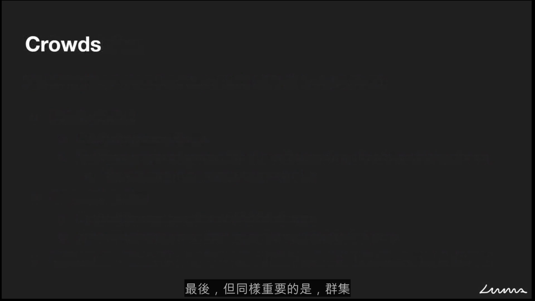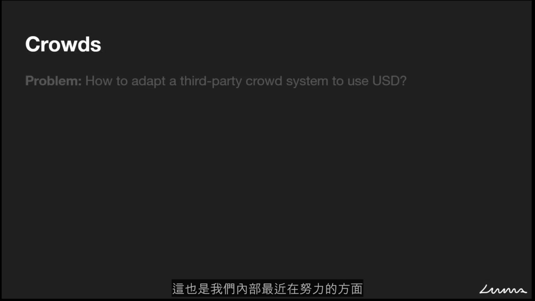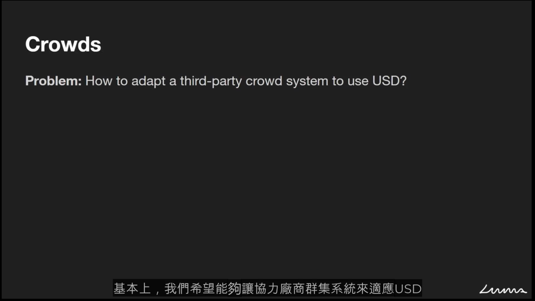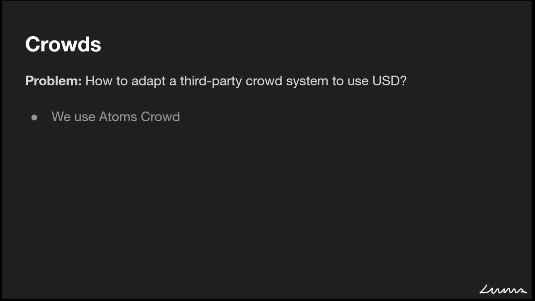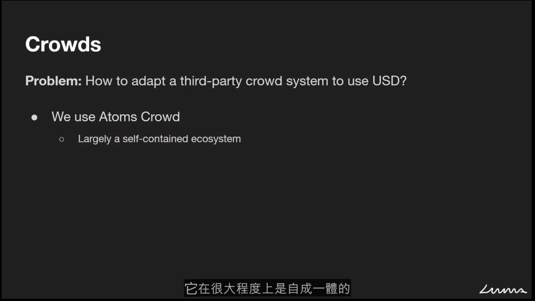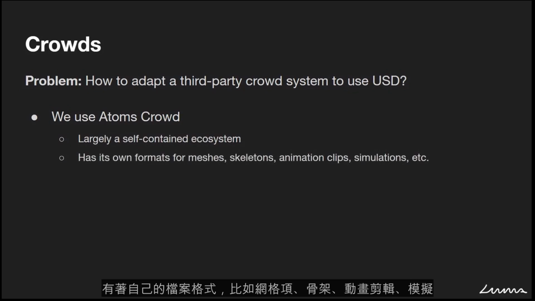All right. Last but not least, crowds. This one has been a recent effort for us internally. So basically, we want to be able to adapt a third-party crowd system to use USD, to exist in a USD ecosystem. We use Atoms Crowd at Luma, and it is largely self-contained. It has its own file formats for things like meshes, skeletons, animation clips, simulation.